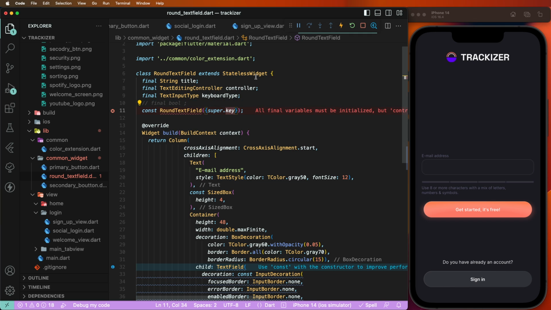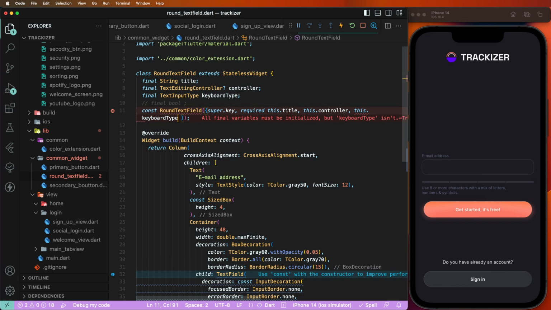And here suppose me to define here divide done. Set here the optional dot keyboard type, dot keyboard type, optional.